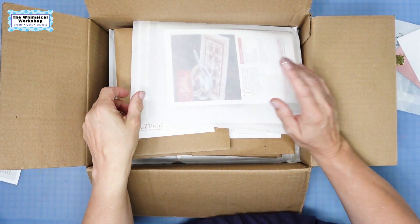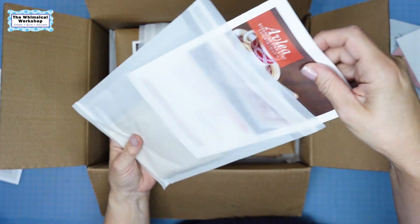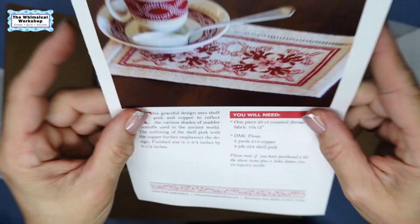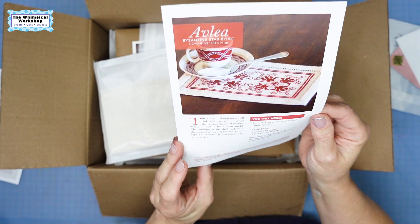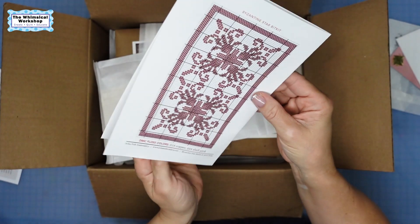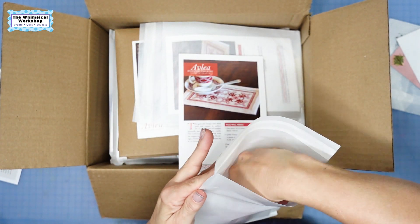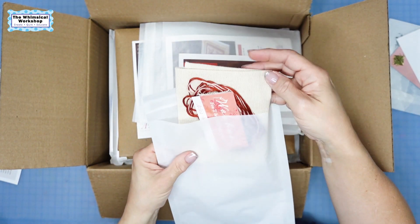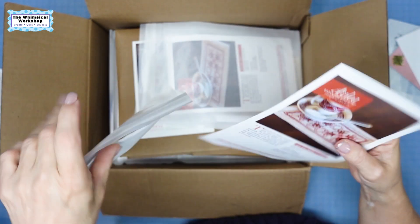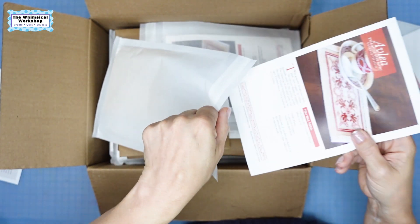I ordered a couple of her smaller kits and some patterns of her bigger designs. This is a kit to make this little guy right here — it looks like it will finish at six by eight. There's the chart, so not too hard but very, very pretty. It could be a rug mug or the front of a bag. Her stuff all comes on this beautiful Greek linen and she does use DMC thread. This one is called the Byzantine Star Bitty Kit.